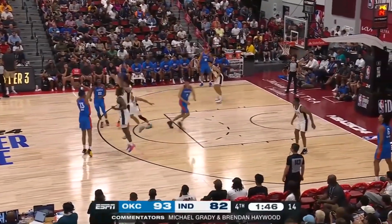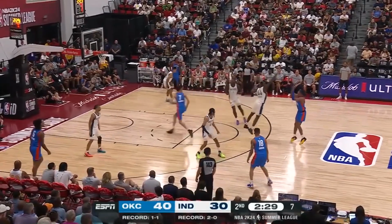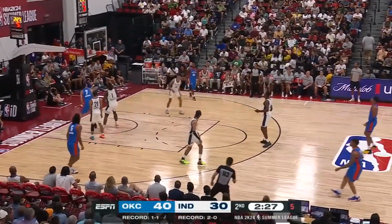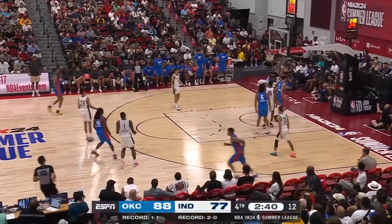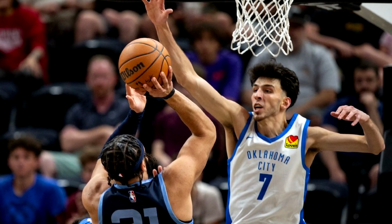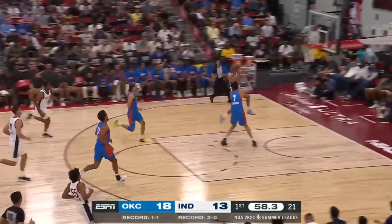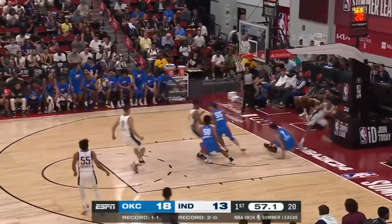The Thunder were just exposing the Pacers defense, just spamming pick and rolls and getting a bucket almost every time. He was doing his job and getting rewarded over and over again. He barely even had to work to get those buckets. And when you're getting easy buckets on offense, that leads to giving you even more energy for defense. Which is what happened to Chet because he had 5 blocks, including a crazy block in transition.